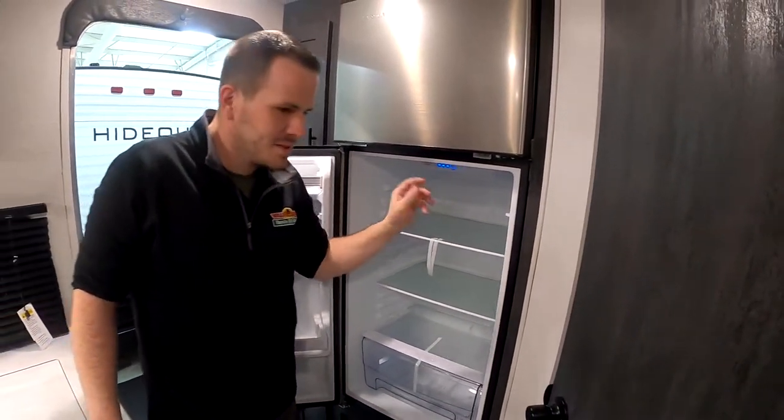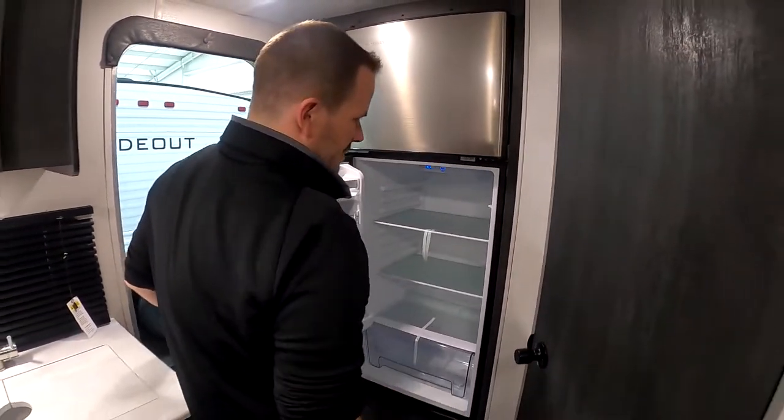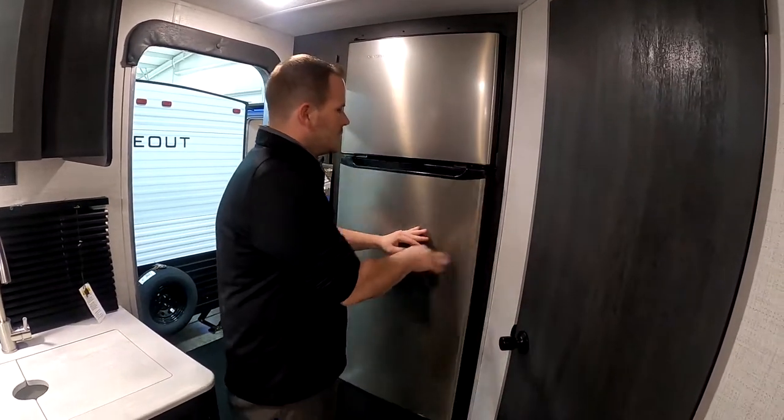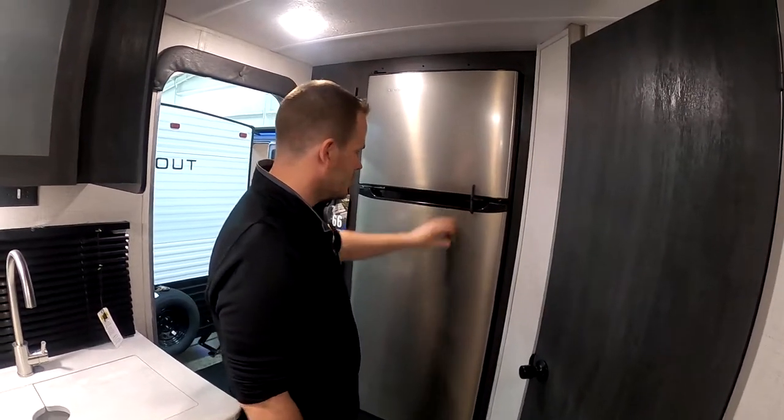I think the older models didn't say that, and it was confusing for people, so we'll leave that off. It doesn't really need to run in the showroom anyways. Turn that off. It does have a lock on it, that way when you're traveling you want to keep that so these doors don't pop open.